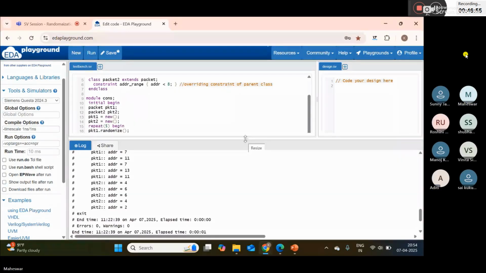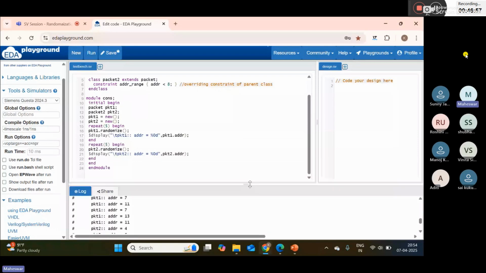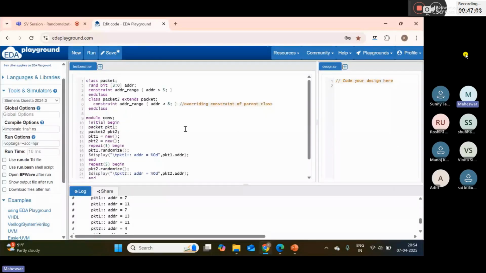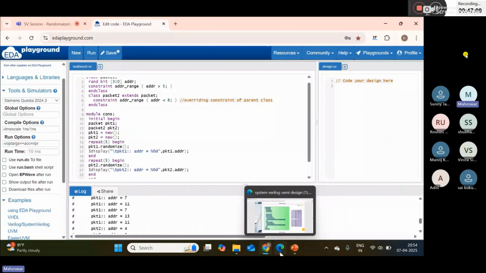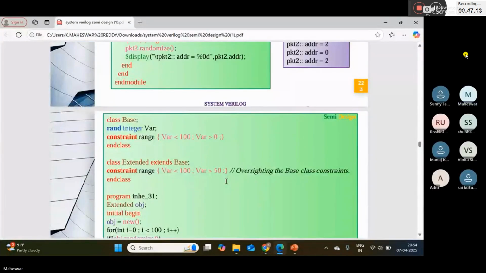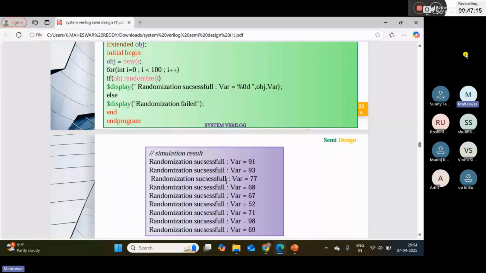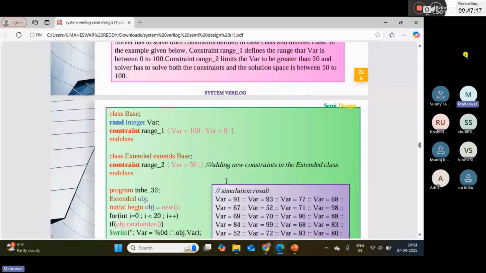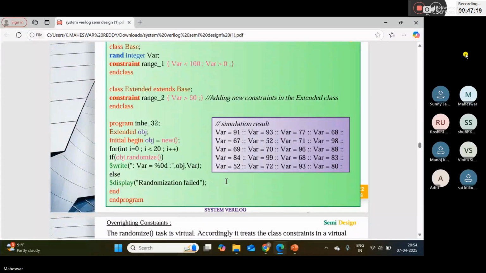Or writing. Now, 1 second, guys. One more example will be there. Overriding the base class. Adding new constraint. Why is it like that? Am I missing something there?